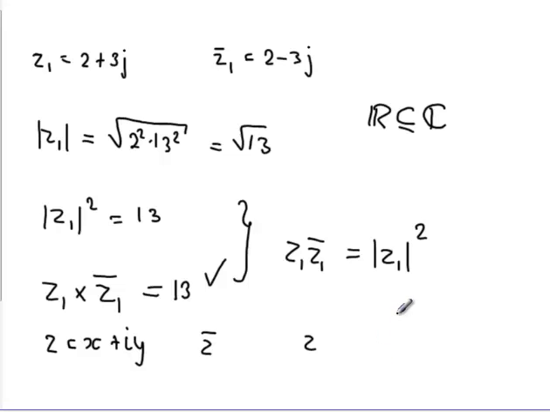I'm talking about the conjugate because we use the conjugate in division. So immediately I wanted to make you aware of some facts around this number called the conjugate of a number. Also notice that the modulus of z1 is equal to the modulus of z1 bar. In other words, a number and its conjugate have the same magnitude. That's a property you also need to be aware of.